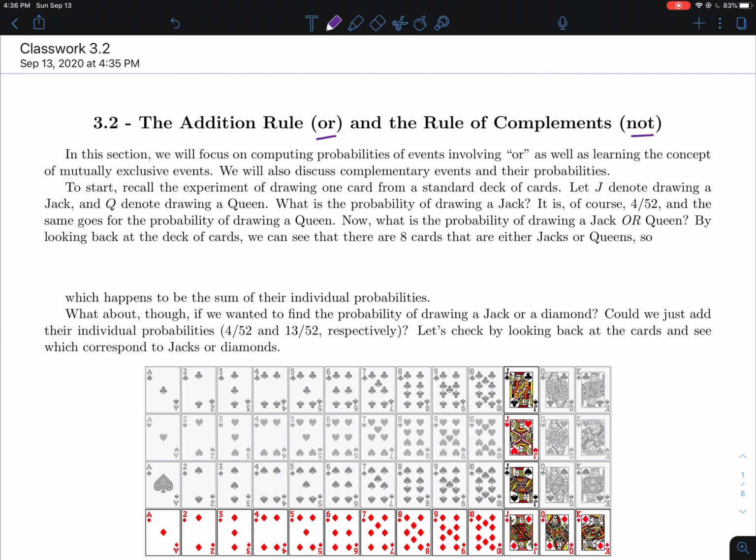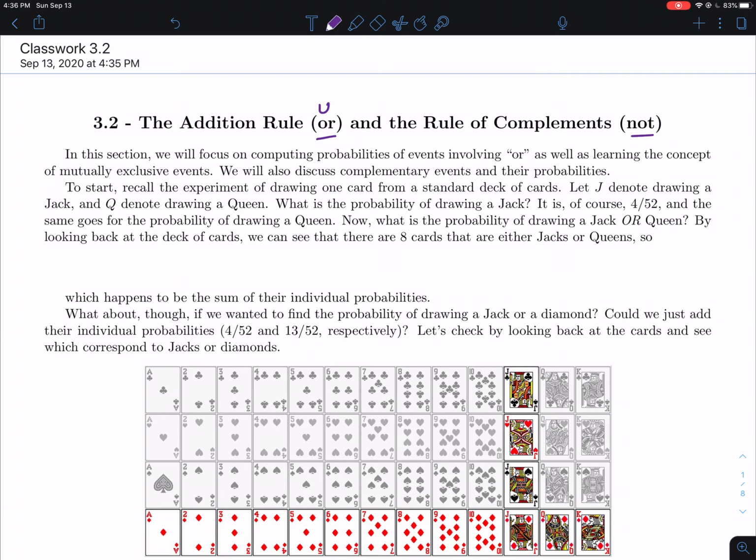So if you remember back, if you took Math 110 or if you've had any kind of set theory and stuff like that, we always talked about the union, and complements were the "not" problems. So that's where these are actually coming from. A lot of these probabilities are directly linked to things in set theory, and we'll talk a little bit about that when they appear.